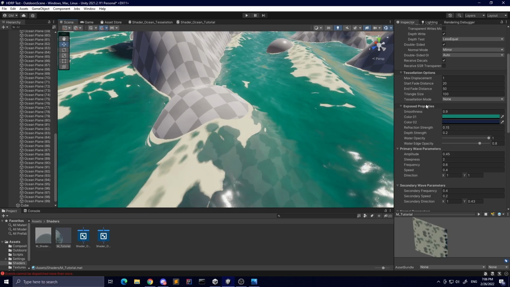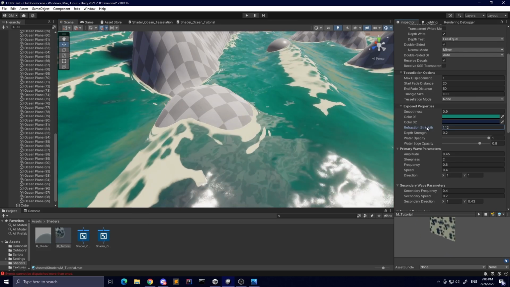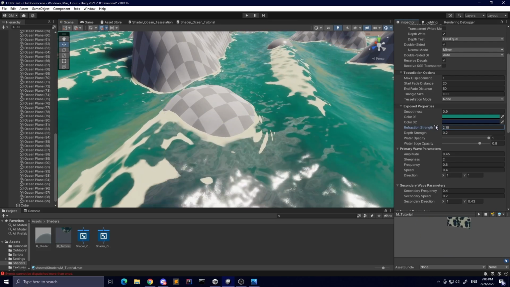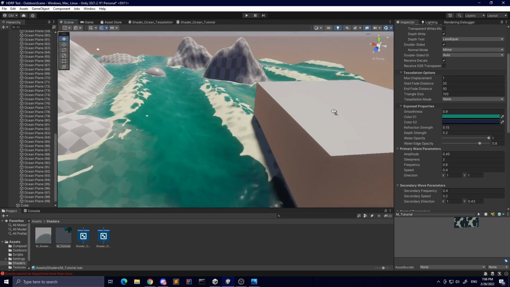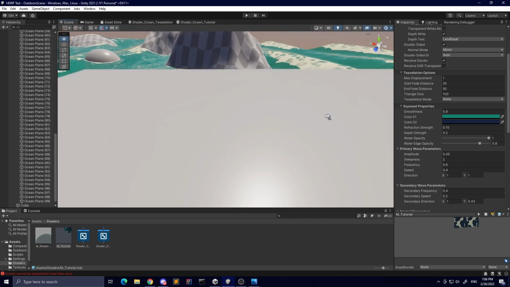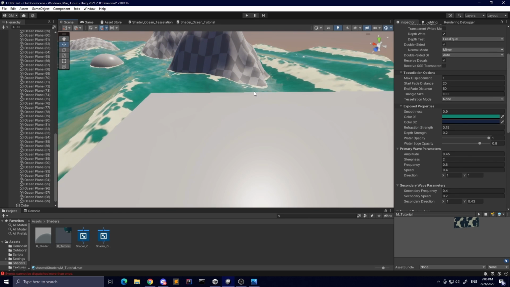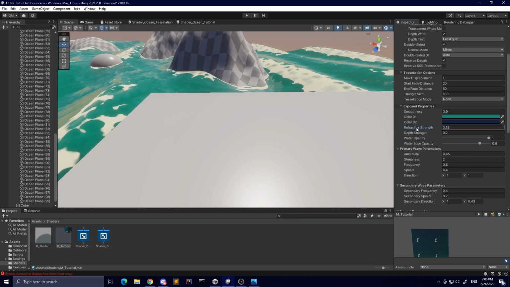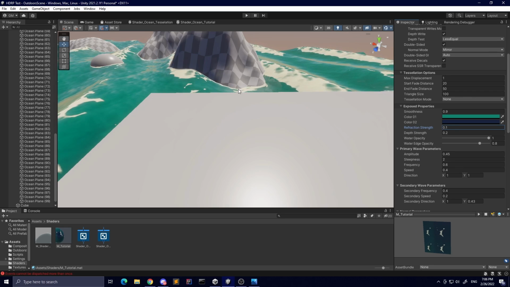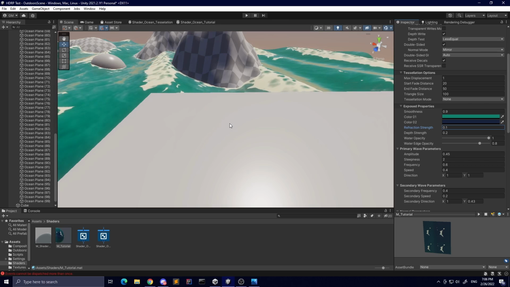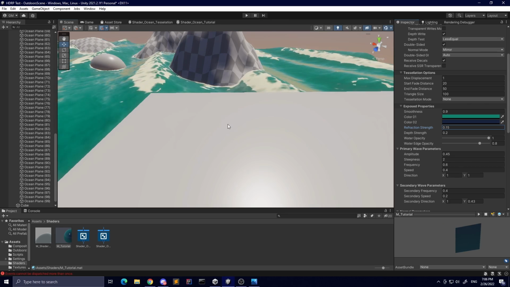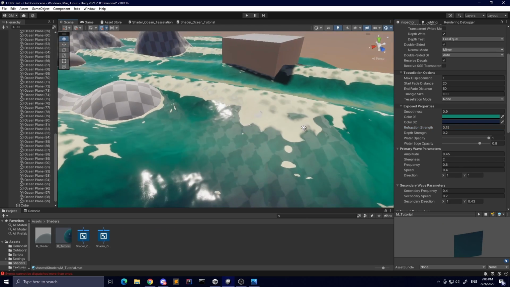Granted, you don't have really high refraction strength. But yeah, if we're behind this cube, we'll see a little bit of that effect occurring right here along the edge of the cube, where we're getting watercolor instead of the terrain color. But for the most part, it works pretty well.